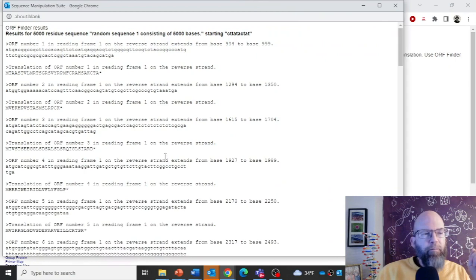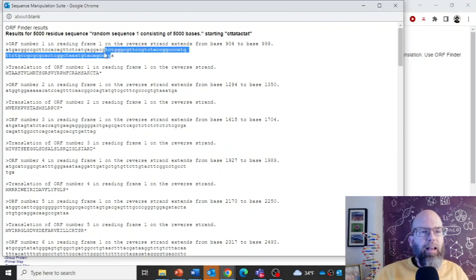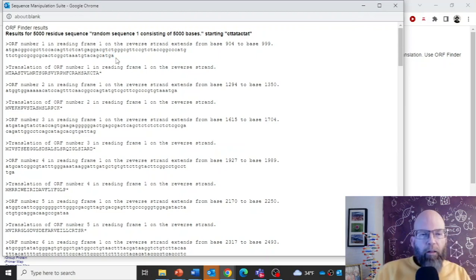Let's go back here. Remember I said, in our 5,000 base pairs of random sequence, we found an ATG and a TGA. TGA is also another stop codon in addition to TAA. So that sequence right there is readable into a protein if you can get that sequence out of your genomic code and brought out to the location where you need it.